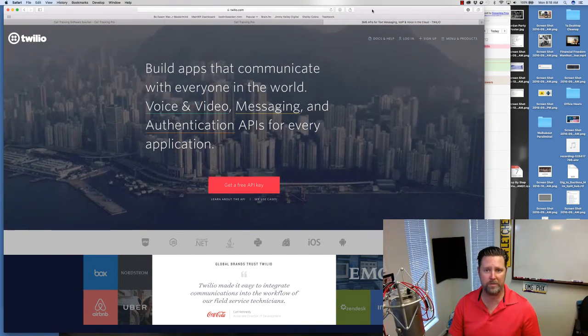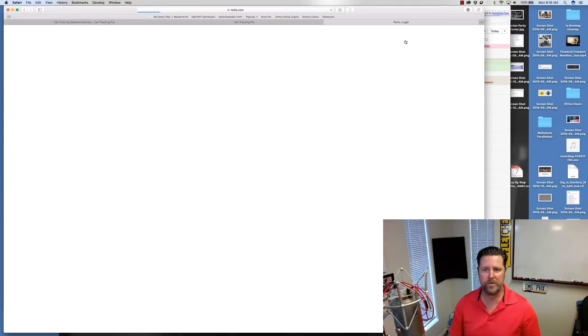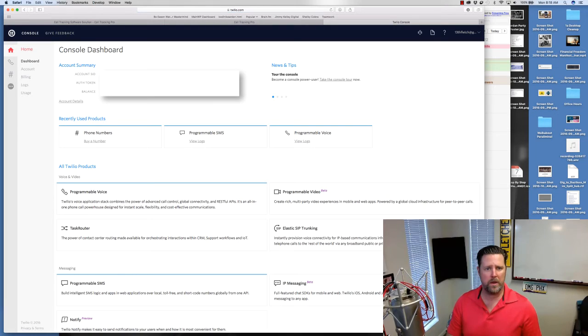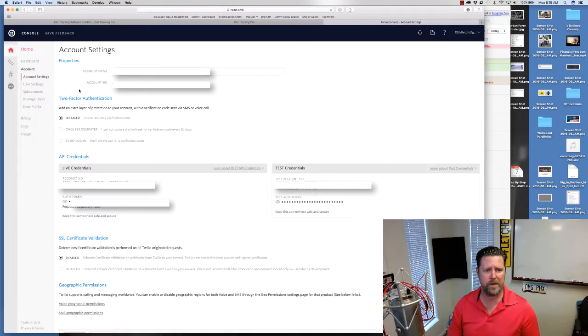into Call Tracking Pro. So you'll just go ahead and go to the login button up in the upper right corner there and log in with your normal account. And once we are in the Twilio dashboard, what you need to do first is to go to the account button over here on the left side. This has the information about your account specifically. There are really two pieces of information that we need on this panel to get over into Call Tracking Pro.